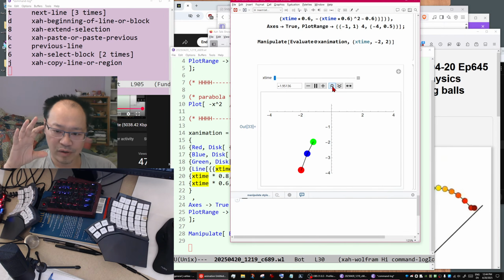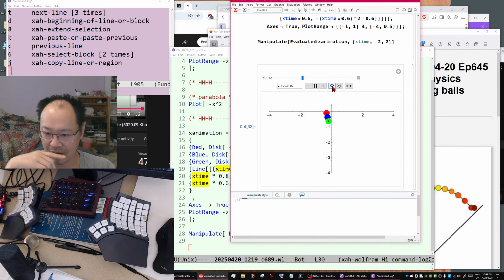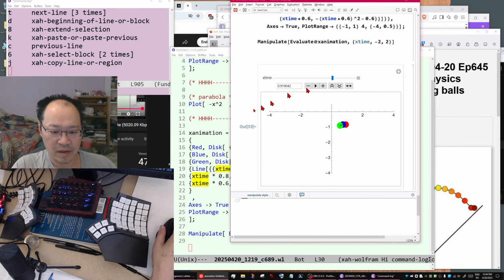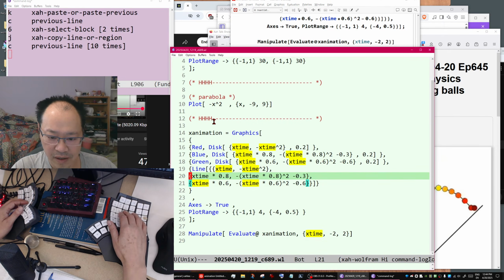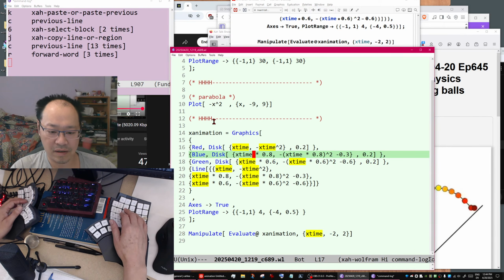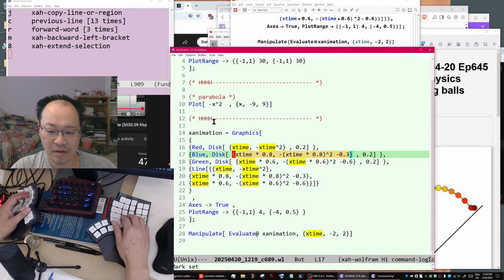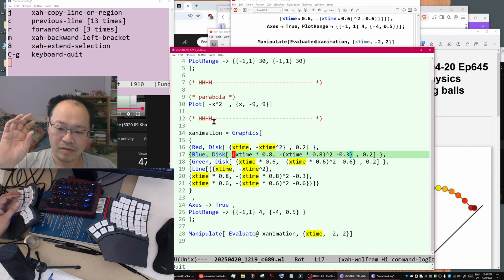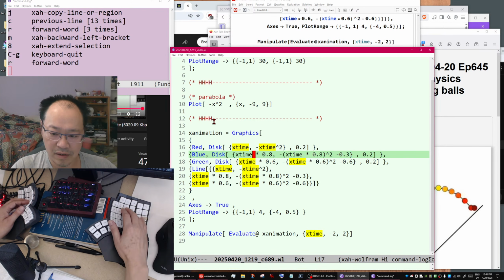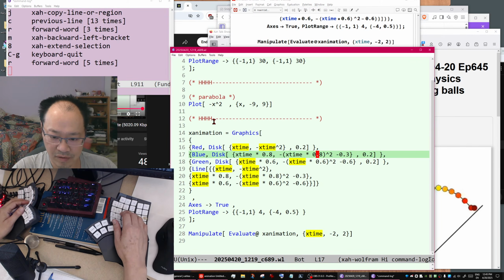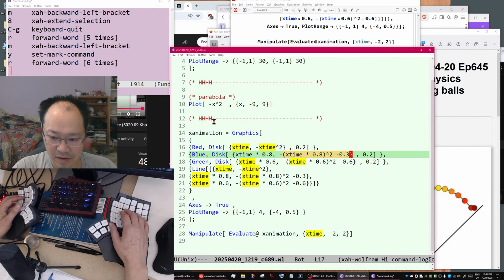Okay, now the balls need to be a lot lower. I think we got our formula wrong. The green ball, look at the green ball, it needs to be much lower, so there is something wrong in our formula. The formula starts to get complicated. Oh wait, you inverted. We inverted. Oh, okay. So the negative needs to apply to the whole.